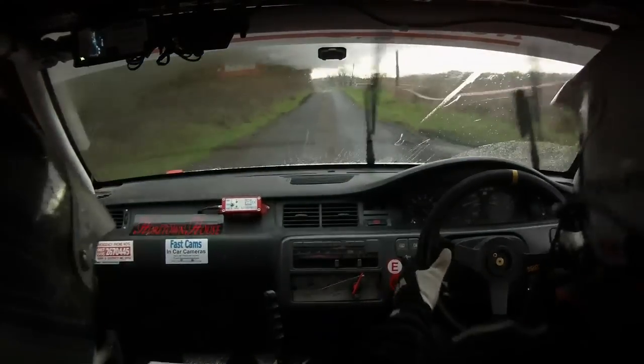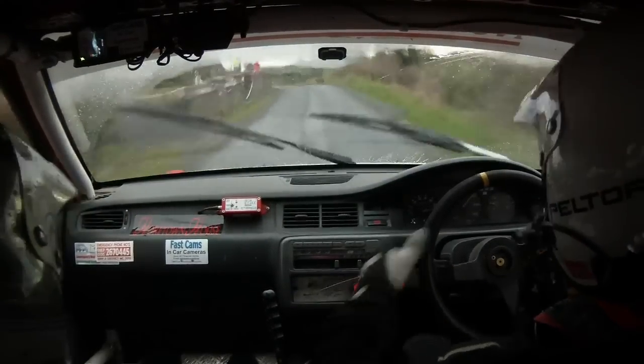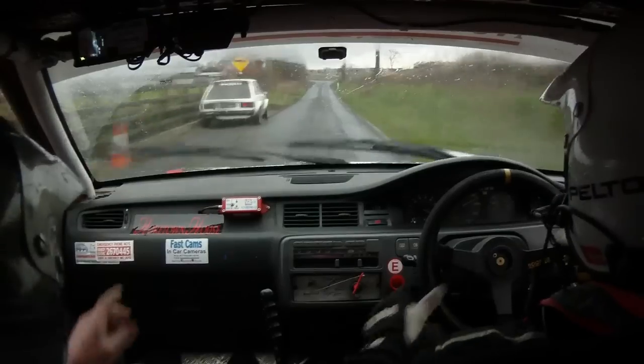Care middle over crest jump. And 5 left over crest. You have 5 left over crest down here. Mind it. 66 right over crest. 150 turn 2 left second gear.